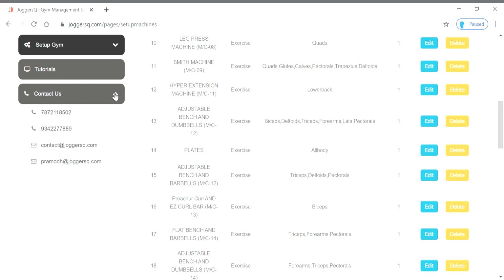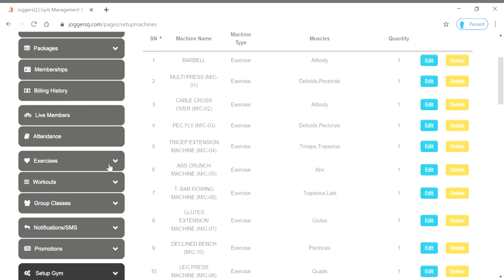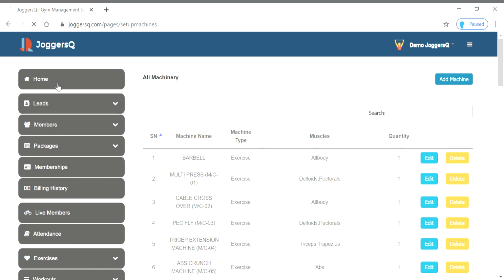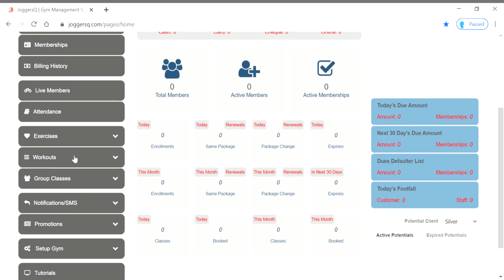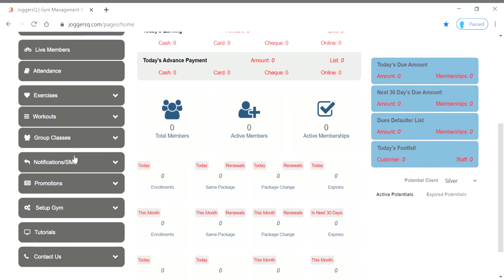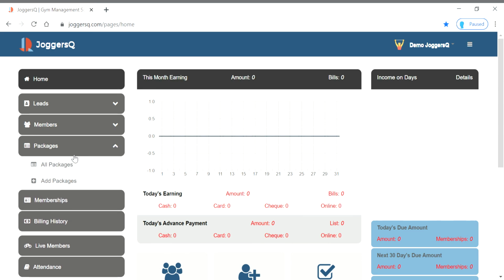Contact us, yeah. If you guys have any problem with the usage of the software, you can directly contact us at the given numbers. So the beauty of this software is it is not just a billing system. We have put so many things in it wherein you can increase your business.